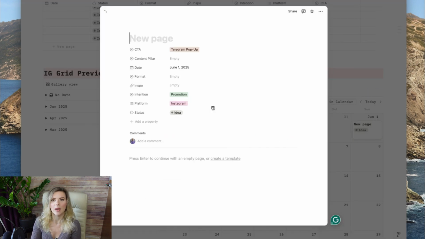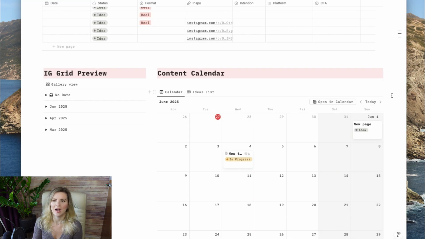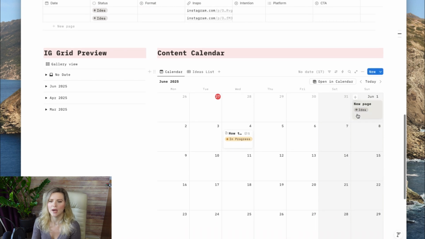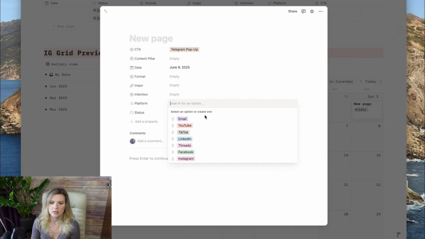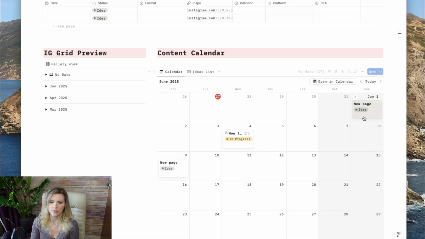It obviously updated here. Now, I can also figure out what topics I have that I'm going to be talking about during my promotion, right? And obviously I don't have anything written down here. It's just like a buffer week essentially. So I've got the promotion starting here and then it's going to go all the way until June 9, right? So I'm still going to have a post here. It's going to go, let's say, on Instagram, on Facebook, LinkedIn probably as well, my email. So there we go. That's going to be another post. And then essentially I drag things around, right? And then I can add all the posts in here.